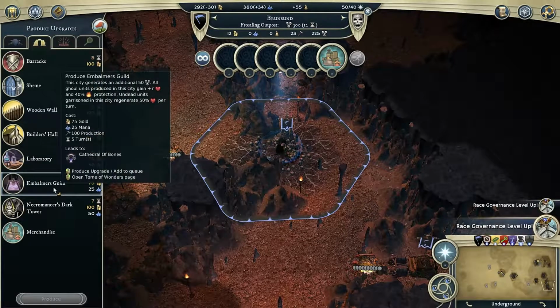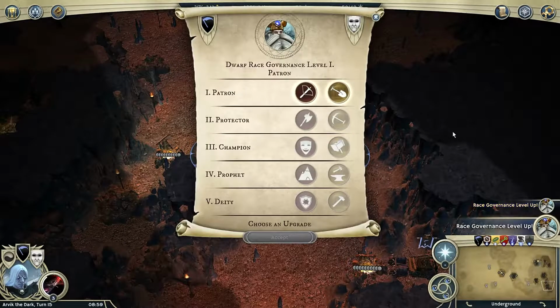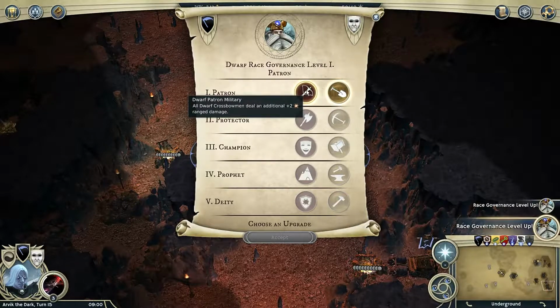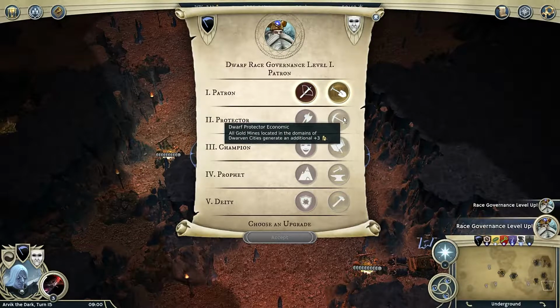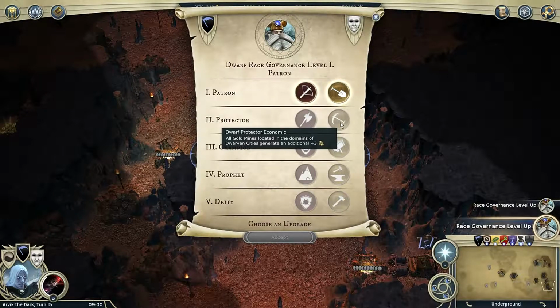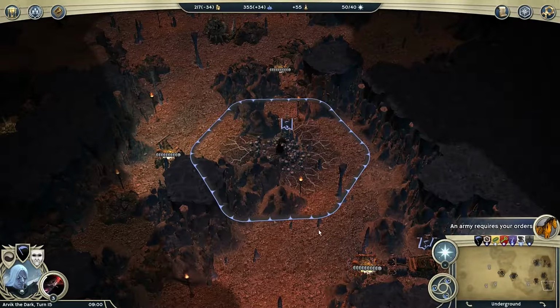Harvesters and embalmers are pretty much mandatory structures before you can have any hope of doing anything with these. Otherwise the population upgrades just take so long. Ooh, dwarves. Crossbowmen deal additional 2 physical damage. Stone walls in dwarven cities now generate 10 production. I'll take the extra damage. I might have to rely on these heavily in the front line.